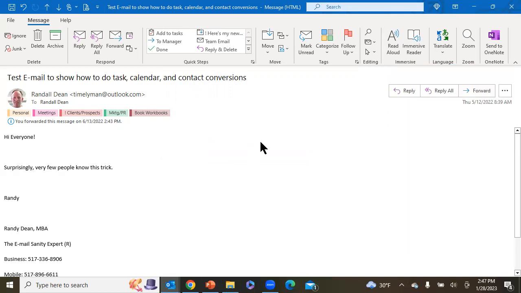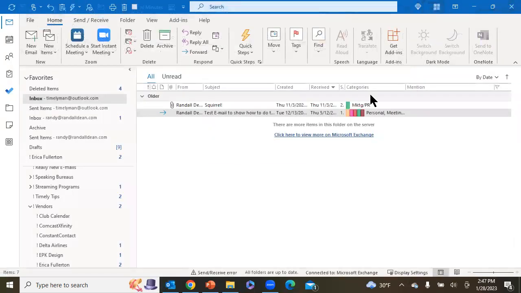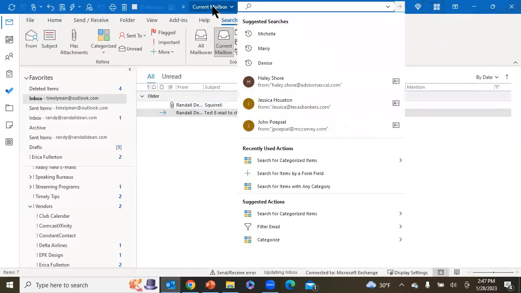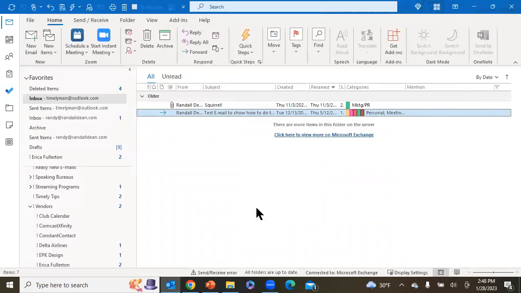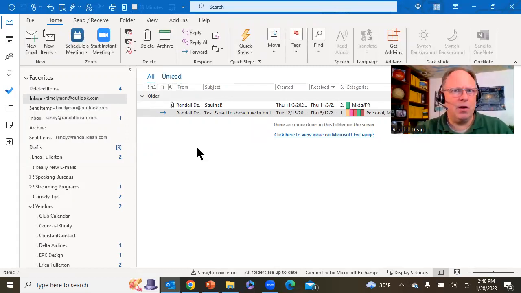And once again, let's go back here. I'm gonna stop my video, go up here and show you something. Let's close this email. Let's go up to search, because in search, you can search by label in Outlook. How about that? Which means maybe, just maybe, you could keep your emails in your inbox and only look at the ones that are marked unread. And then you have to, of course, move your focus to your task list or your calendar. Interesting.